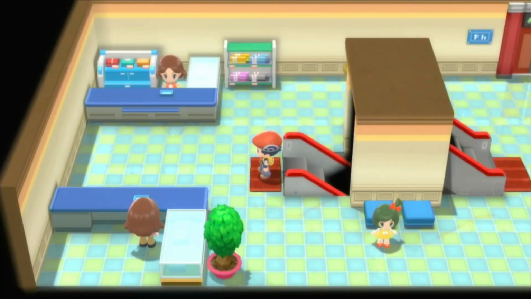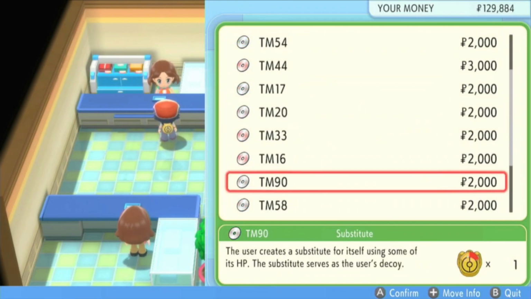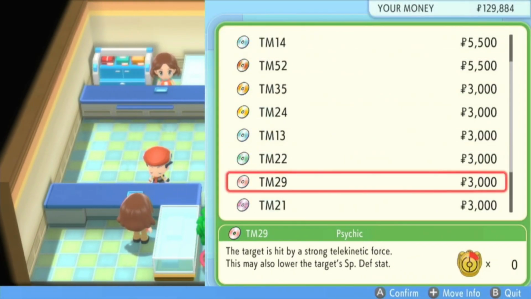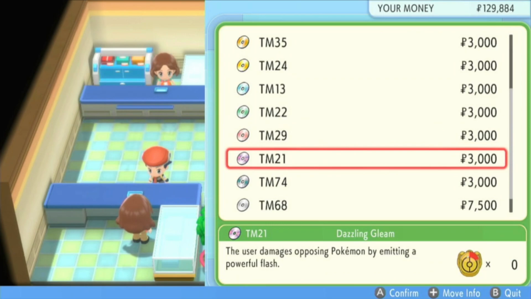So up on the 3rd floor, this is where we will be buying our TMs. I specifically bought a Substitute, which is TM90. I bought a Substitute to put on the Gardevoir, and I took 2 here. They're near the bottom. Yeah, these 2. TM29 for Psychic. Same type attack bonus, it's really strong. And Dazzling Gleam. However, I think Gardevoir actually learns this when it's evolved to Gardevoir, so you don't need to buy this.